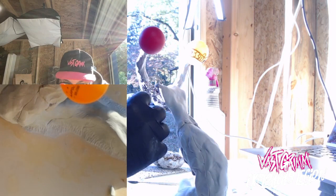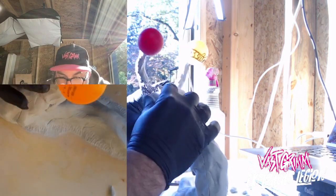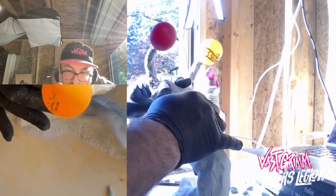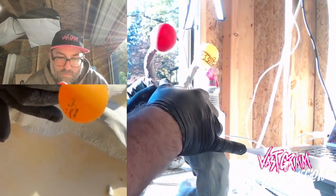Gotta look and find all the places where the cracks are, where the aluminum foil has not been covered up. Because that all has to get covered, whether by moving some of the existing Magic Sculpt around or by adding new.